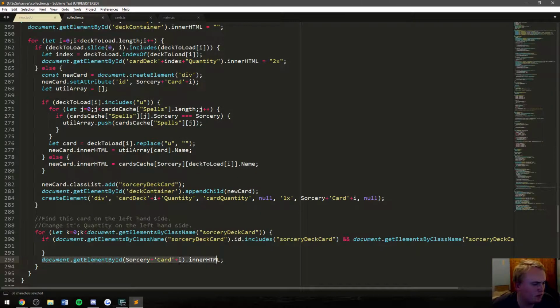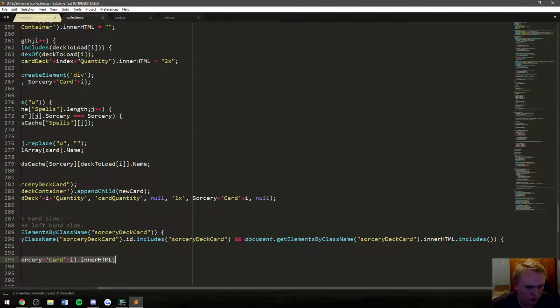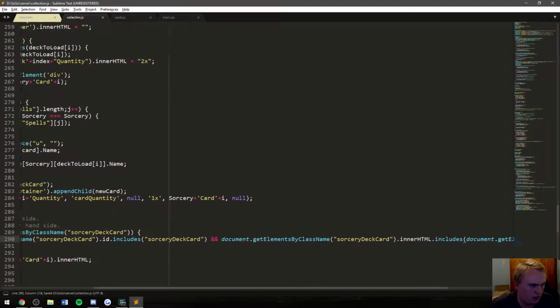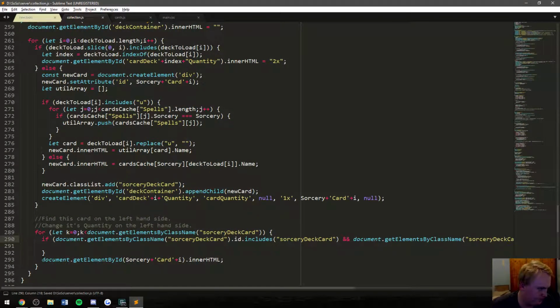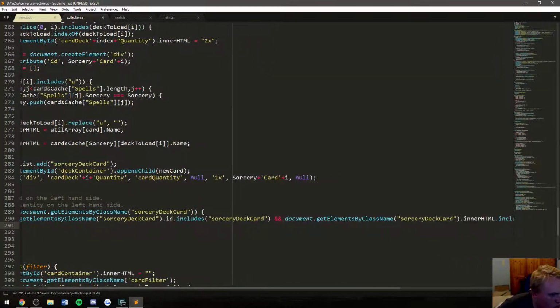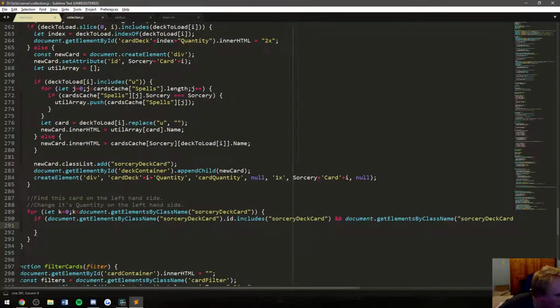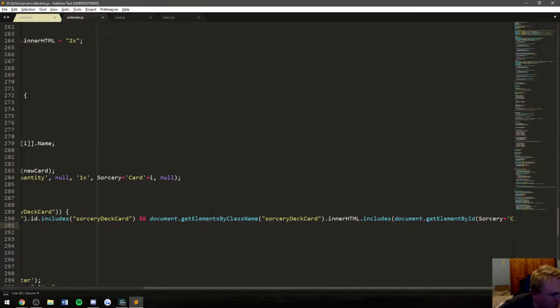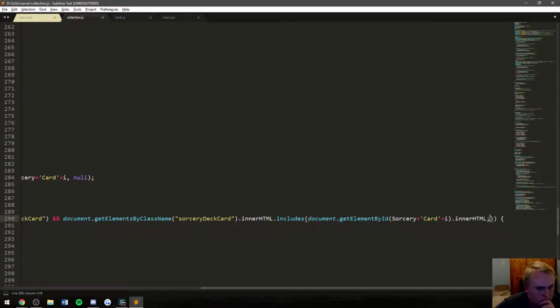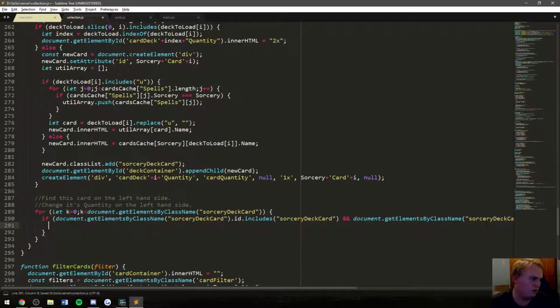In fact, maybe it is. Yeah, that's what we want to do here. So if it includes this thing's HTML, then what we're going to do is we're going to get the quantity inside of this.